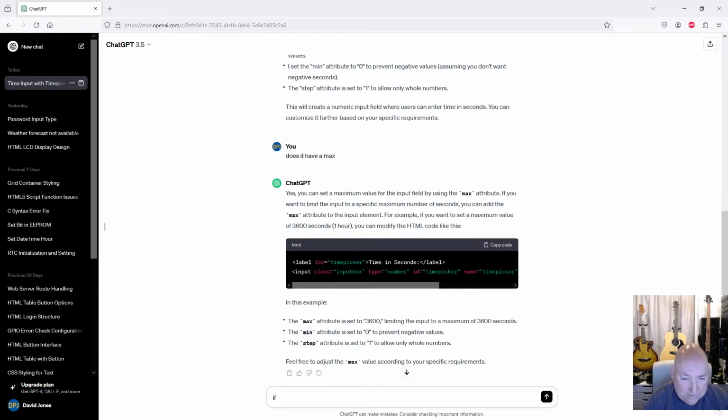If I have 2 time pickers, do I need to label, label for time picker?